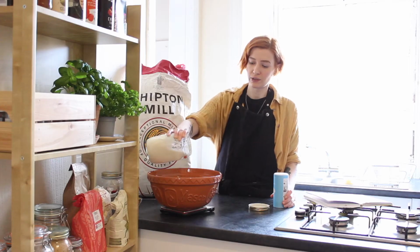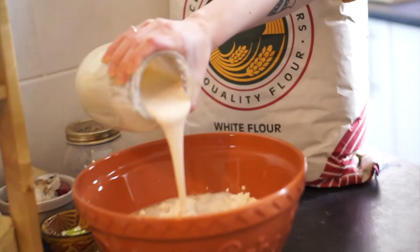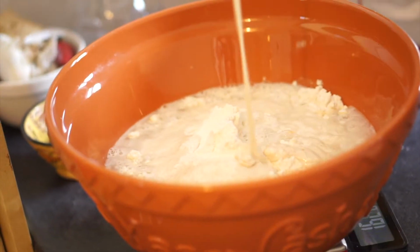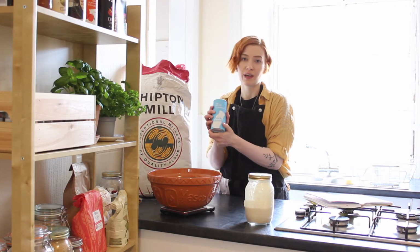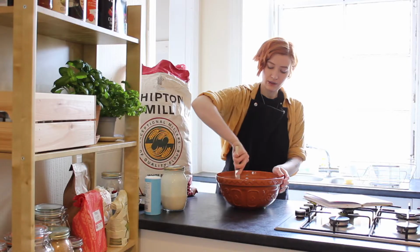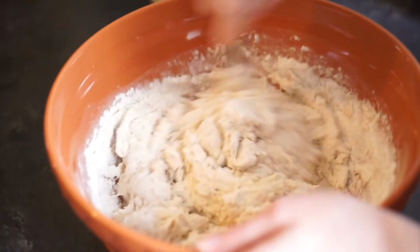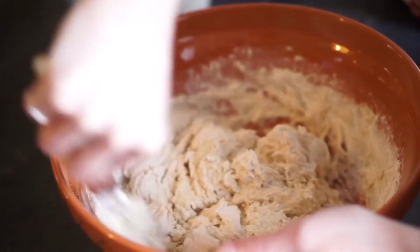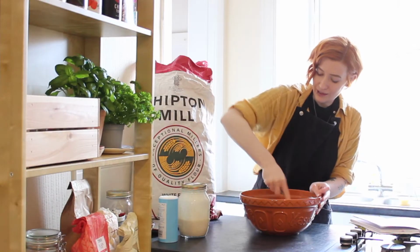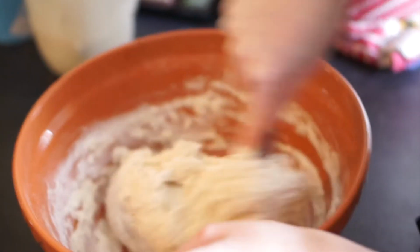200 grams of your sourdough starter that you've left after feeding overnight. On top of that you want to add in your salt. I'm using fine sea salt, and we need 12 grams of that. This stage is just about getting your mixture together. So you notice this is a lot runnier than a traditional loaf with just fast action dried yeast. But I think that makes it a little bit more exciting when you're baking with it. It's a bit trickier, a bit more of a challenge.